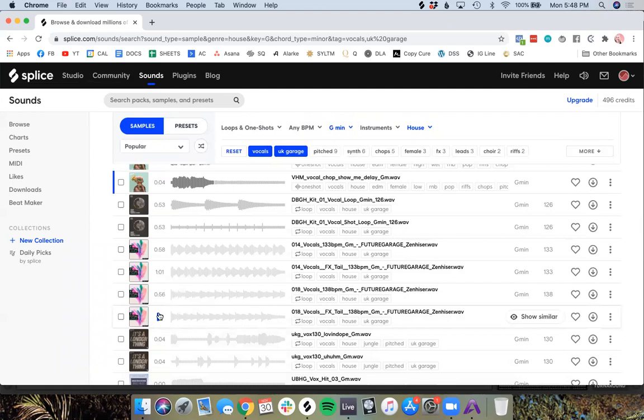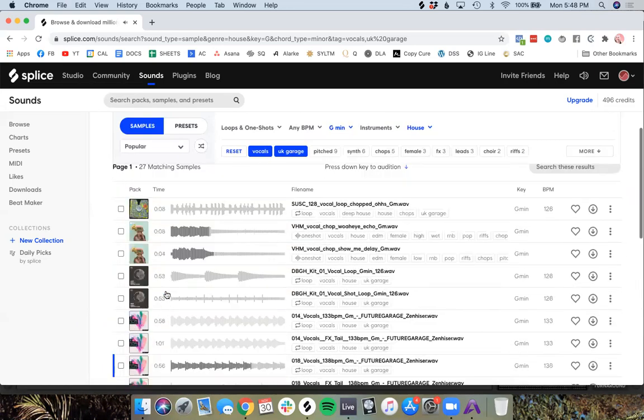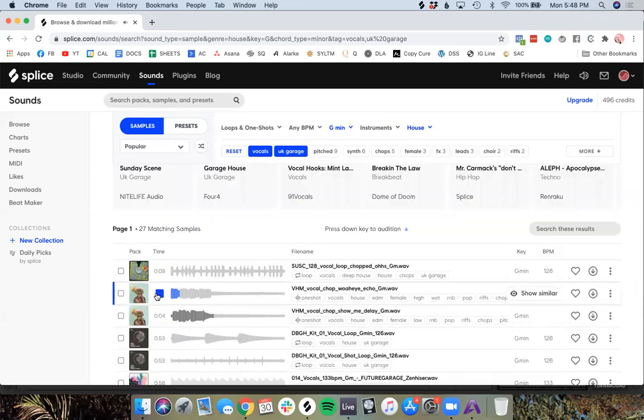But this is a good way to have a placeholder to start with. Let's use one of these. I think they're both cool because they sound really similar. So one could be mimicking another in a call and response.